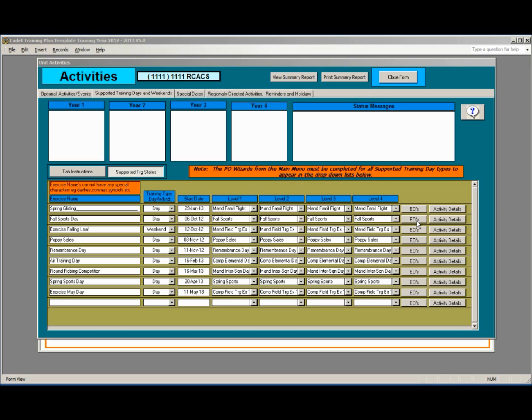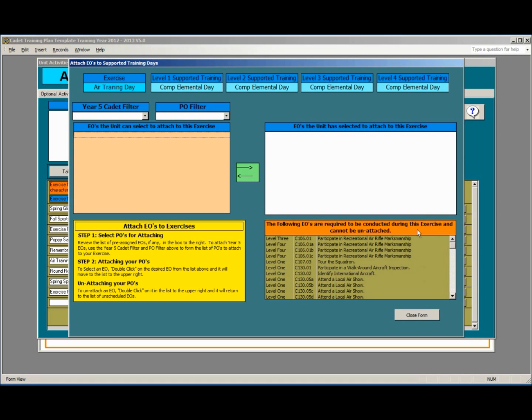To forget what content that you have assigned, like for example this air training day, I might not be sure what content I've assigned to that, so I can click on this EOs button, and down here on the right hand side it's showing me all of the content that I've pre-assigned to this activity for all the training levels and phases.